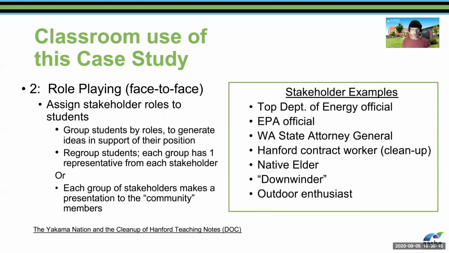This Hanford reactor, when it was in production, they estimate some 2 million people were affected by radiation leaking, and these are called the downwinders. This isn't necessarily just Native Americans. This is the Tri-Cities, some three big cities in Washington that are downwind. As I mentioned, this is one of the few places on the Columbia River that actually flows, so it's pretty popular with outdoorsmen. So these are the stakeholders, and what the stakeholders would do is generate ideas in support of their position. What is their agreed upon position in this case from their stakeholder perspective?